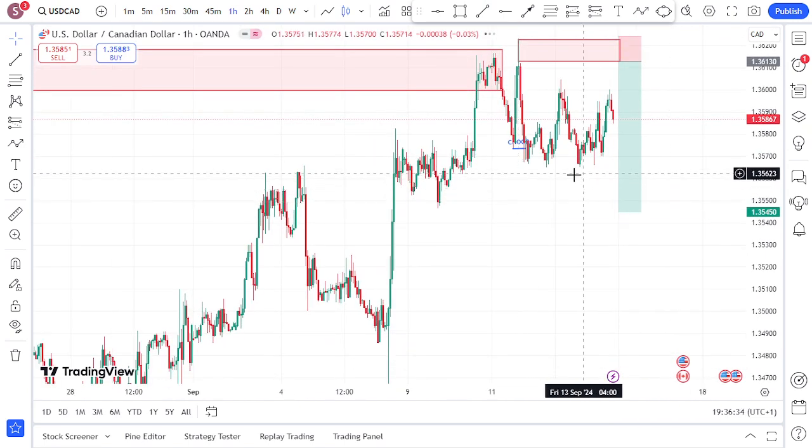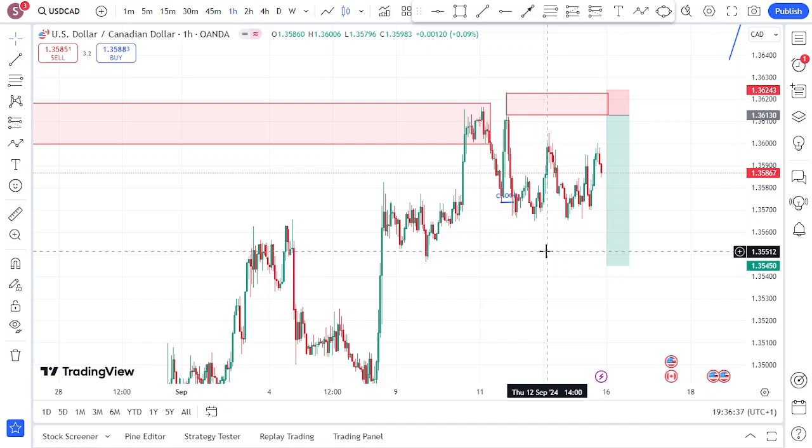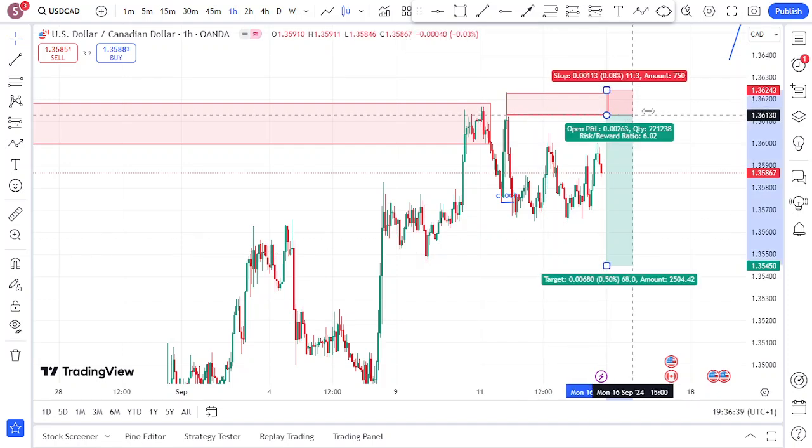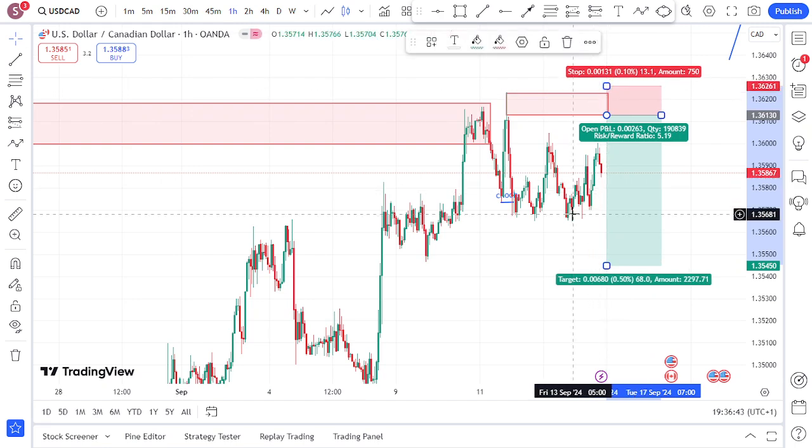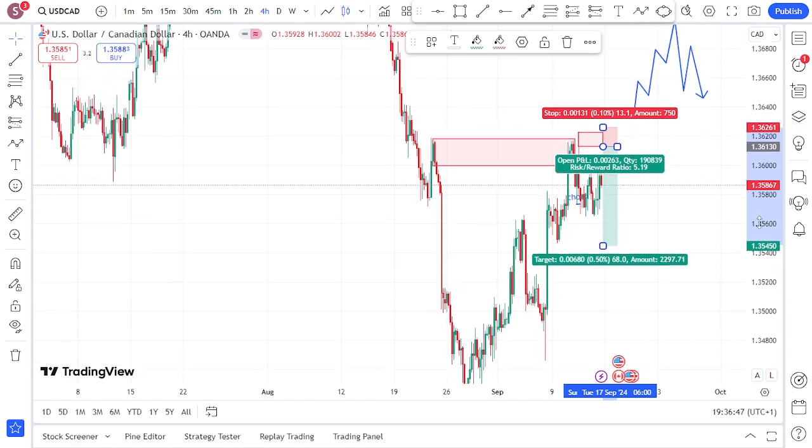And what is the most recent low? The higher time frame is telling us that the market is going down. The market is going down. So it means you can even hold this trade. It's more like a swing trade. It has the potential to go way down.